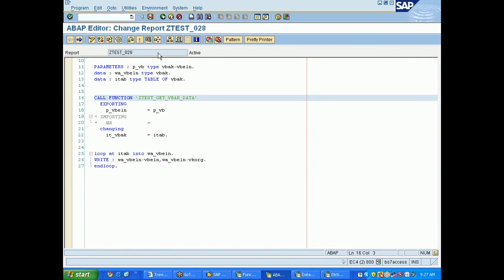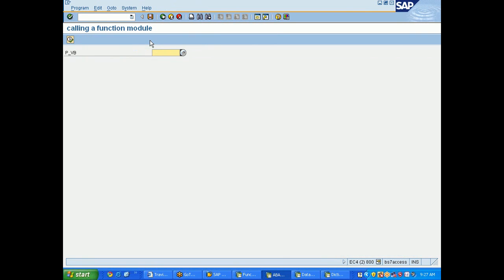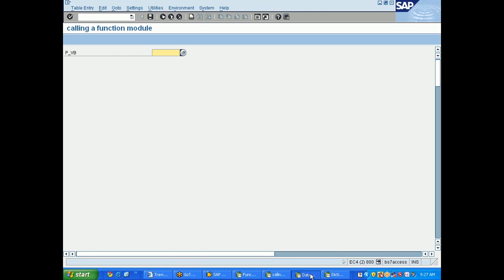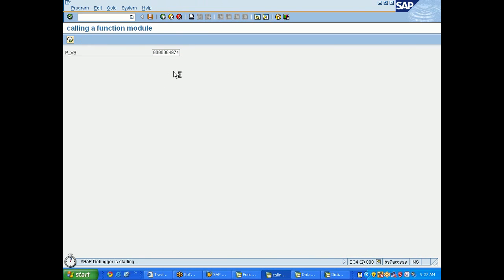I'll put a breakpoint here. Here we had given some value previously, it might go on, I think. Okay, let me give some value, 4974.